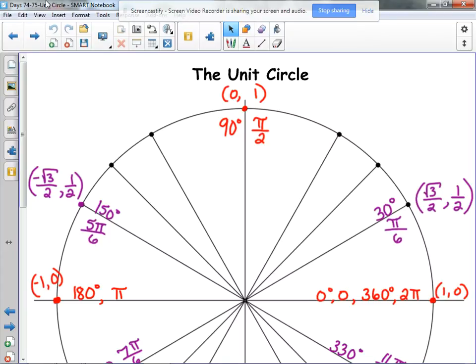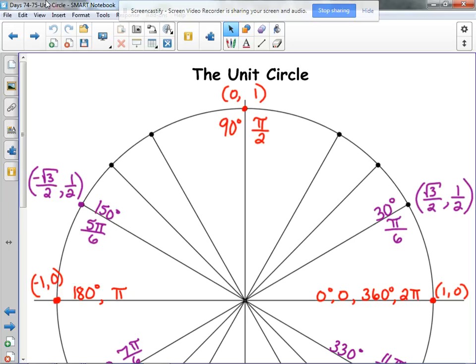In the points that are on the positive and negative x-axis, the positive and negative y-axis, those were simple because it makes sense. If the radius of this circle is 1, then this point out here has an x coordinate of 1, a y coordinate of 0, and so on going around the circle there.